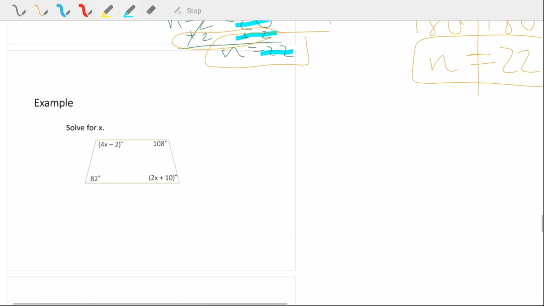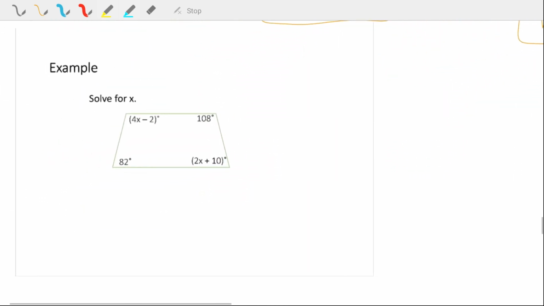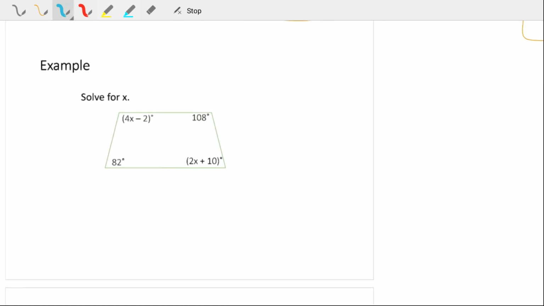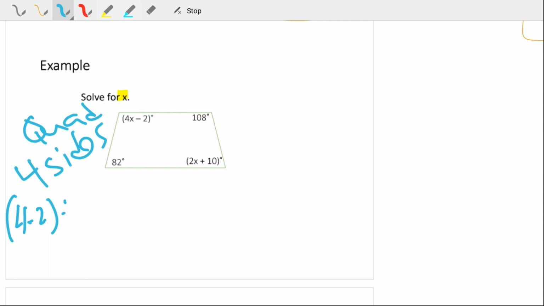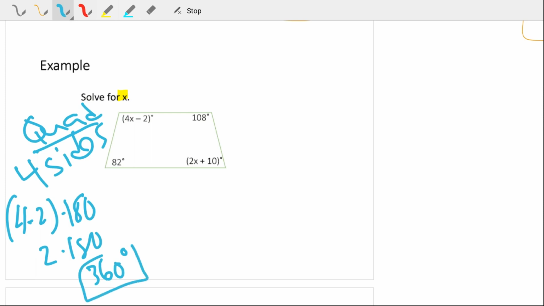So we go over here to this one. Let me zoom in so you could see the work. Notice how the directions just say solve for x. So you need to form an equation. But now the whole point is, well, what's the equation? This is a quadrilateral because it has 4 sides. And so then using the equation, or just remembering it, because some of these are going to be shapes that you already know, we have 4 minus 2 times 180, which is going to equal 2 times 180, so it's 360 degrees. Since it's a quadrilateral, all the interior angles have to add up to 360.